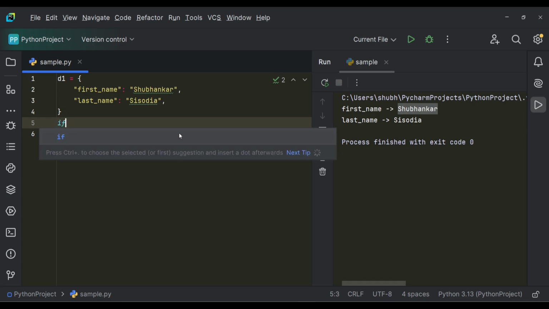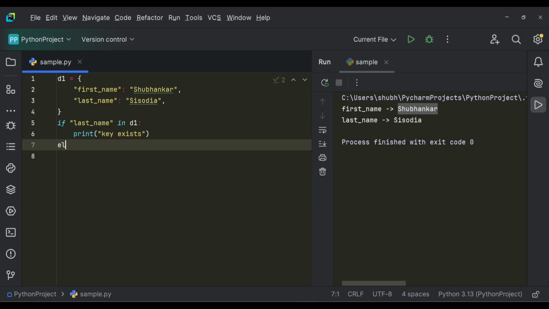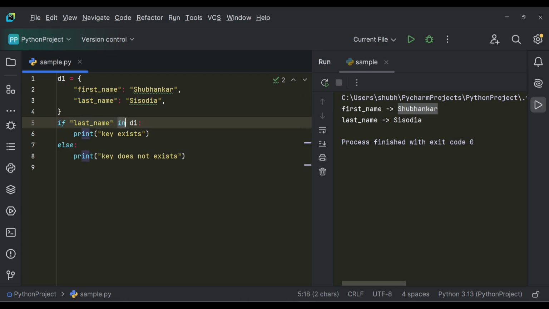I can check like this: if last name in D1, print key exists, else print key does not exist. We use the search string, the in operator, and then the dictionary variable.